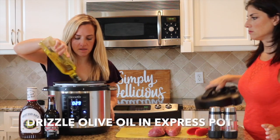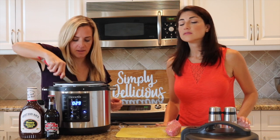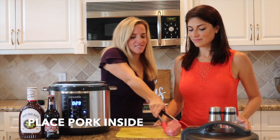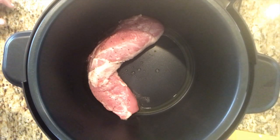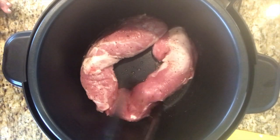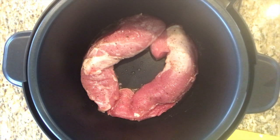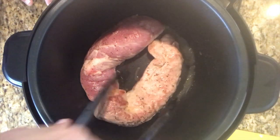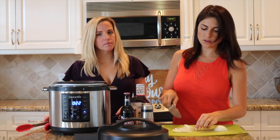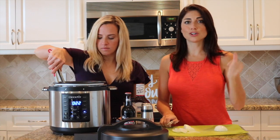I'm going to oil the pot, heat up that oil, and put the pork in. So simple. That sizzle — can you hear that sizzle? The fact that you get a sizzle like that from a Crock-Pot is amazing. Crock-Pot recipes are so good, but sometimes they don't have that crisp, and this is the solution. We did about three minutes on each side. And while she's doing that, I'm just slicing up an onion — we're going to add this in with our garlic powder, barbecue sauce, and root beer for a little more flavor.